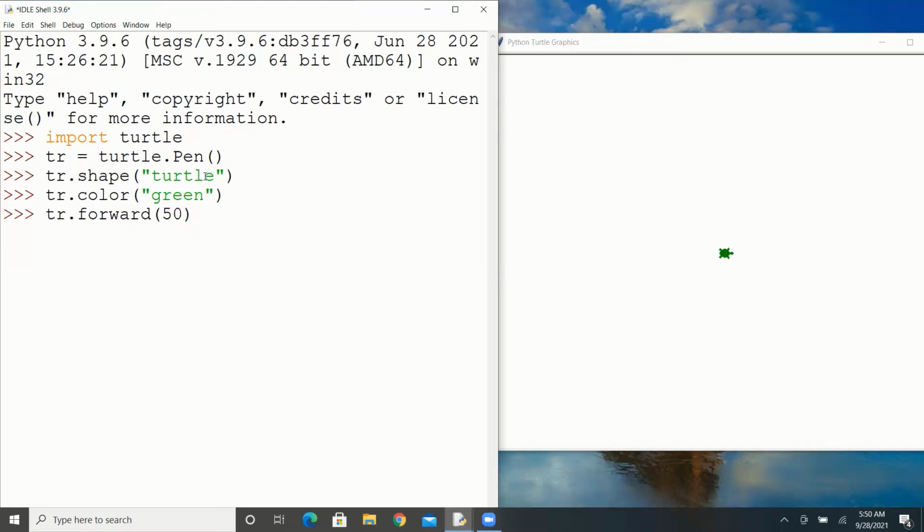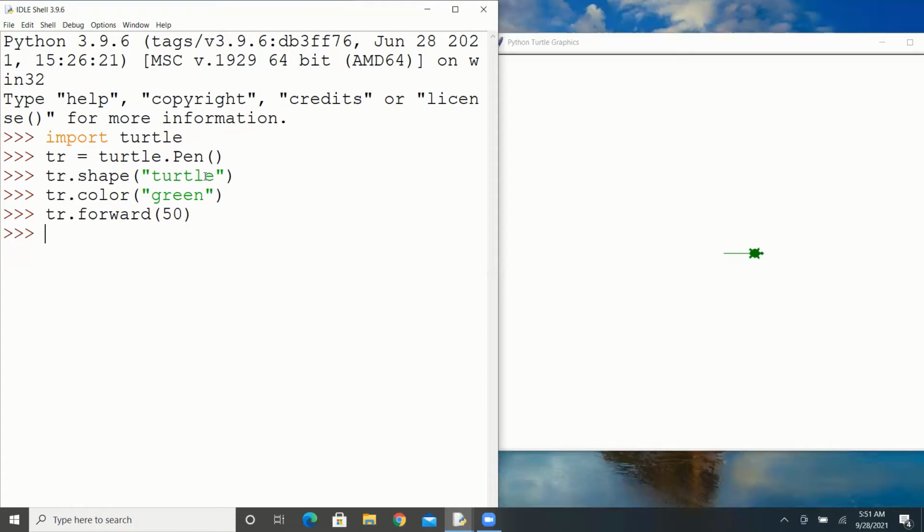But what is this 50? 50 is not inches or centimeters, because the computer doesn't understand inches or centimeters, it understands pixels. So this screen is filled up with pixels, very tiny dots on the computer screen, so it can count those dots. 50 means it asks the turtle to move forward 50 pixels. So now if I enter, you will see the turtle has moved 50 pixels. So in this short span of the line, we have 50 pixels in it.